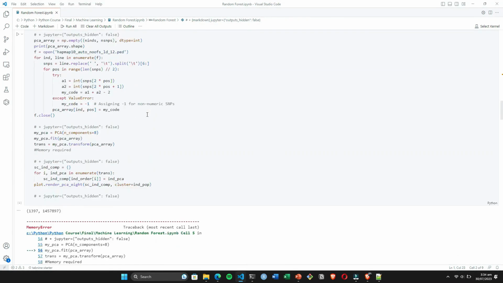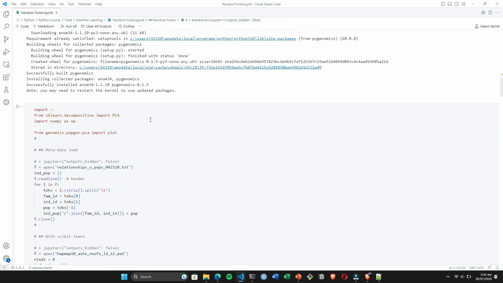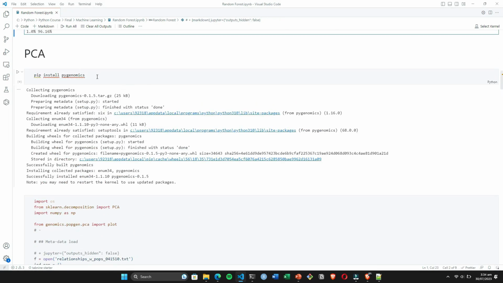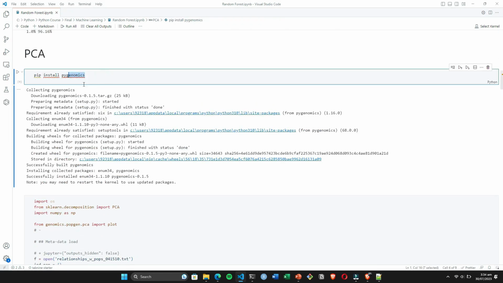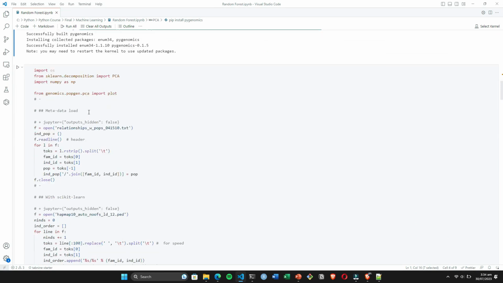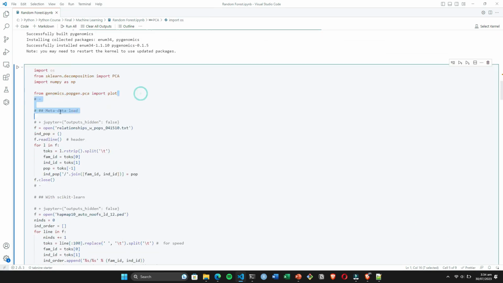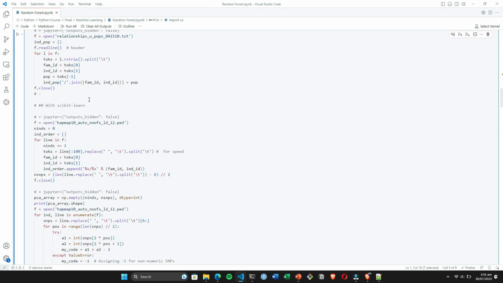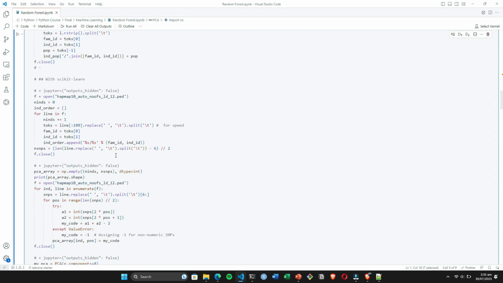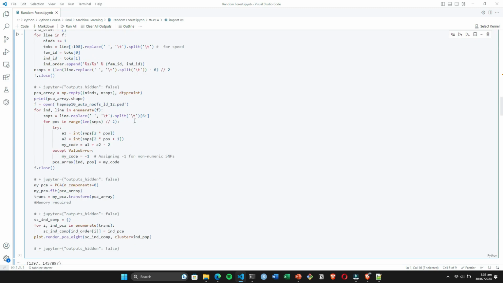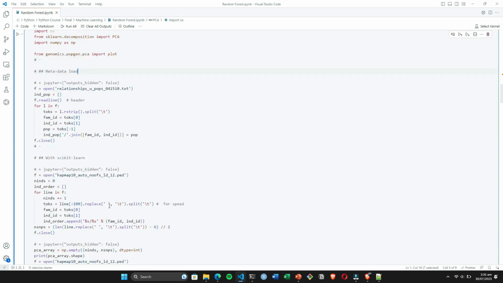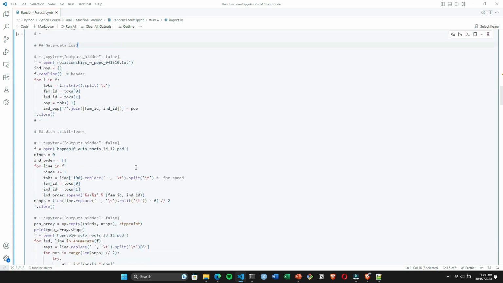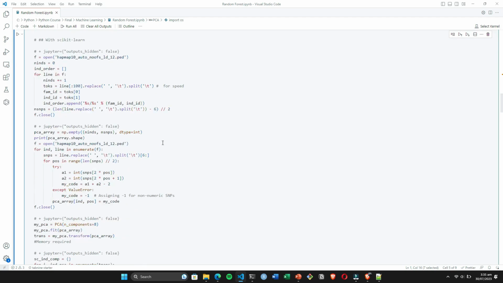In this code, we will first install the genomics module, which is used for genomics as well. By using that, we will import some modules. After importing the modules, we will print some numbers that are based on our files present there with the Scikit-learn library.